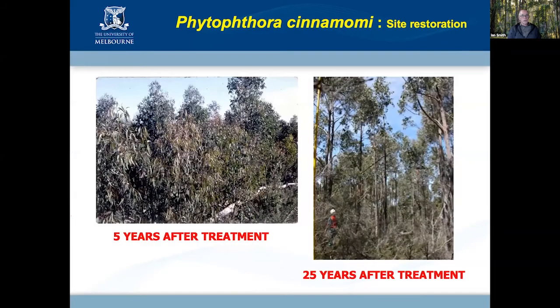5 years after treatment, we had this sort of growth, because a good ash bed is needed to get good growth of these plants. If you just put it straight onto the soil, they tend to shrivel up and die and don't survive. So a good ash bed is really good to get a good kick along in the first few years. And we had a lot of deaths of the seedlings over those 5 years, but by 25 years afterwards, we've still got a really good growing forest. And I must admit, I've got to get back down there to see what it's like now after 40 years. And I can see it from Google Earth. It still looks pretty good.